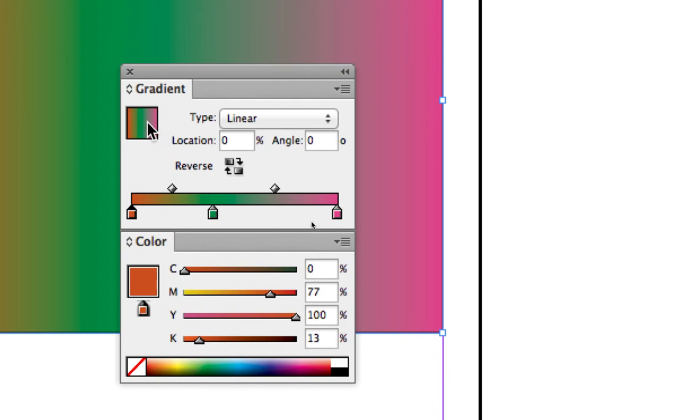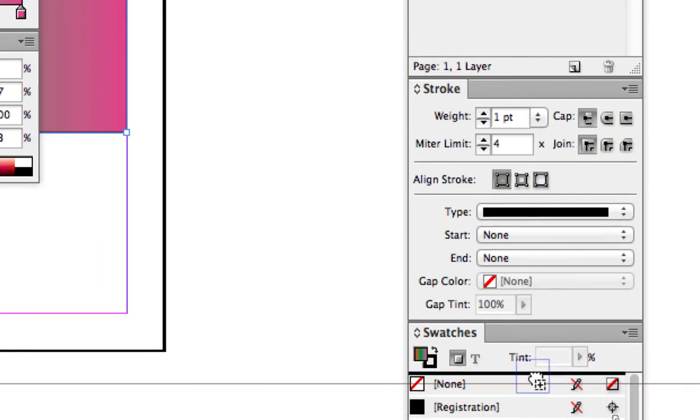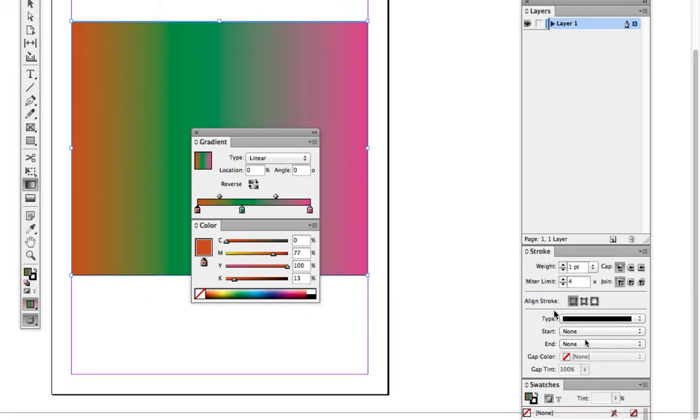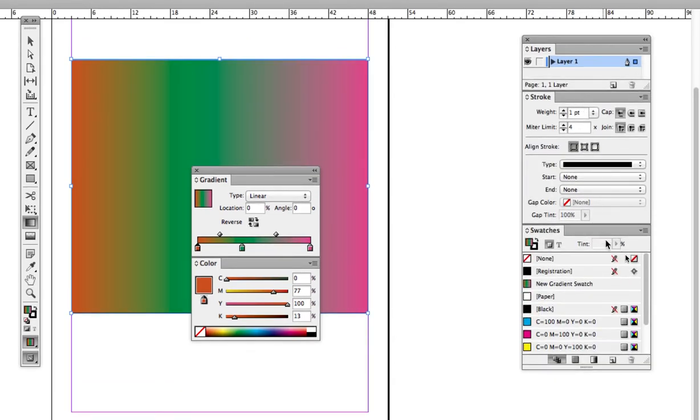And of course, if you do have a gradient that you like, that you've created, you can simply drag it to your swatches. This has always been the case with the Adobe programs, and we can just drop it right into the swatches, and sure enough, here we have that now permanently installed in our swatches right here.